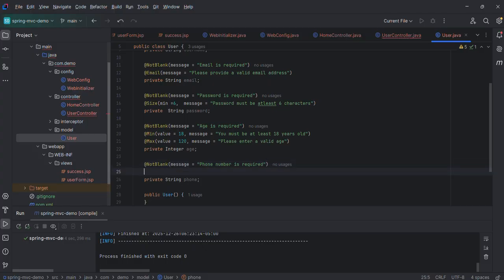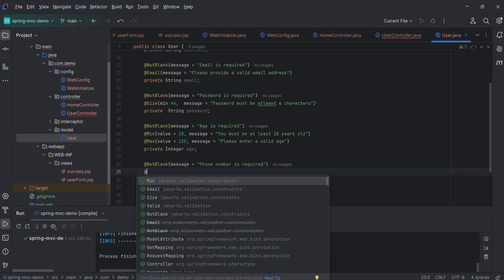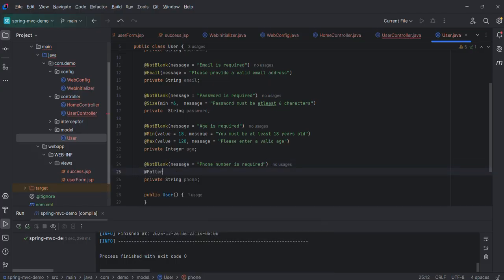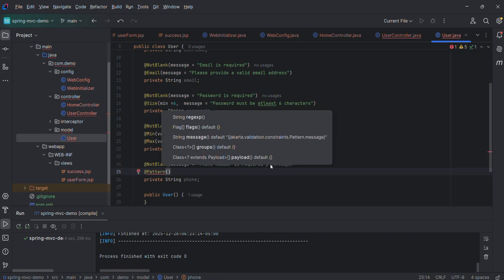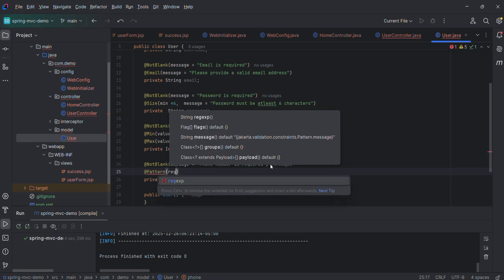For phone, at the rate pattern, so we are going to include the regex pattern here.